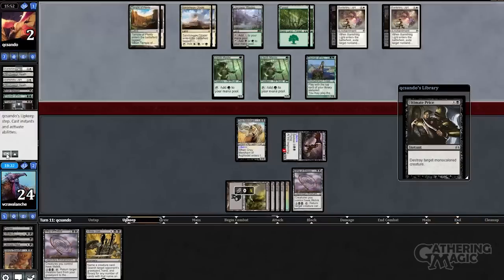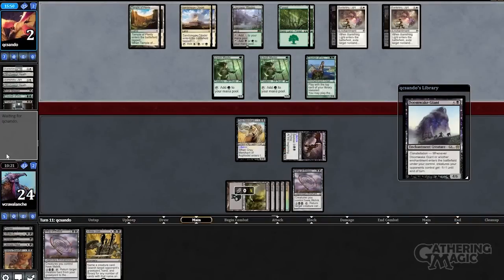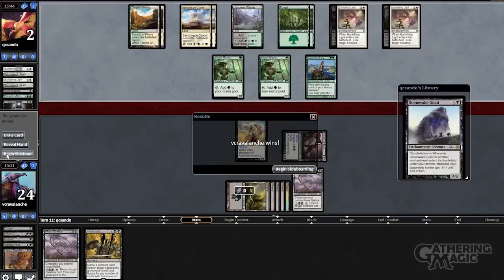So he's going to be able to Ultimate Price off, and we'll be able to kill the Doomwake Giant now with the Infinite Obliteration. But even the Ultimate Price is off. Yeah, he still loses because I whip it back.